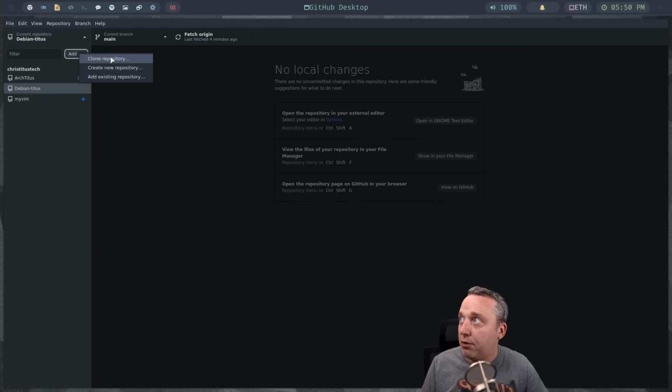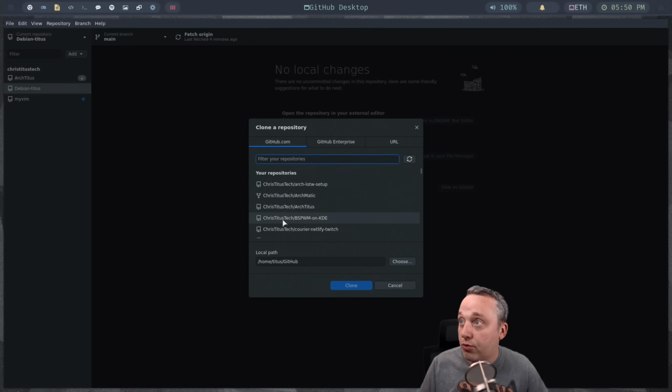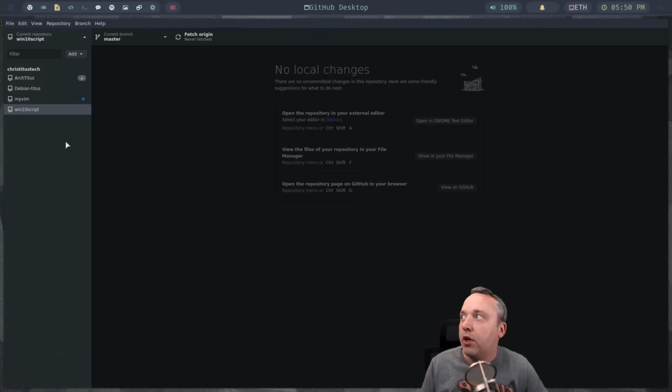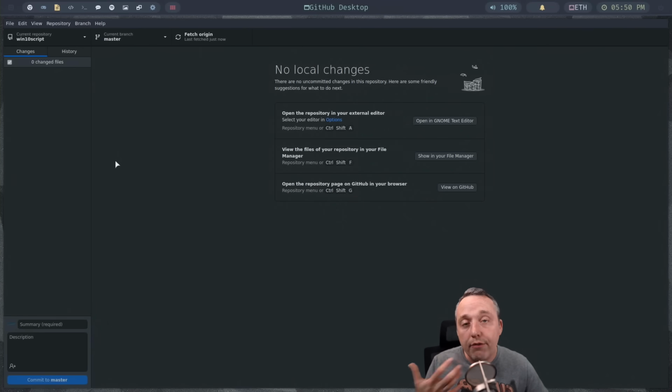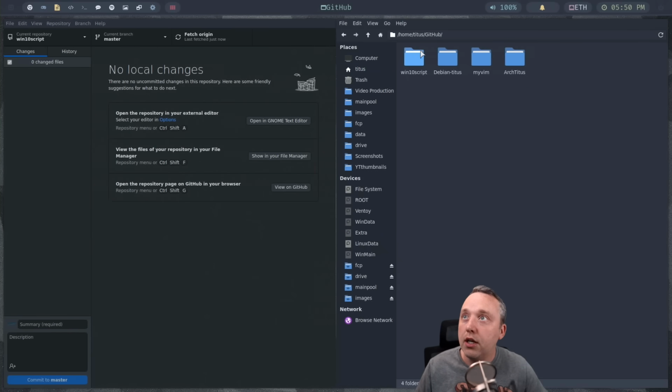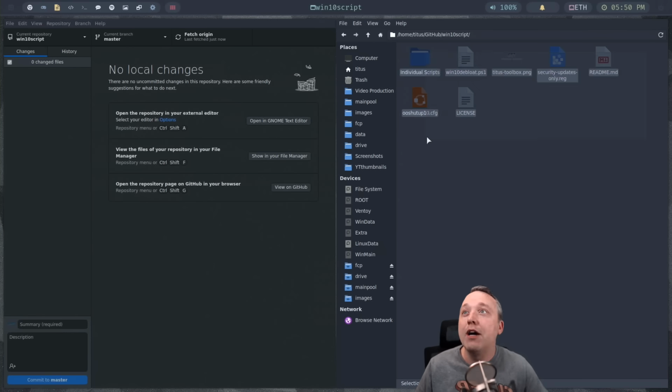Let's say we want to grab that Windows directory, and let's say I wanted to make changes to it. Typically, I would always pull it into here. So I haven't actually pulled it into this system yet. We're just going to grab this Windows 10 script and just hit clone. And what this does is it grabs every file in this thing. So if I ever wanted to edit any of these files, I could easily just pull up my browser here, go to GitHub, and you'll see I now have every single file in that Git. So I could clone it this way.